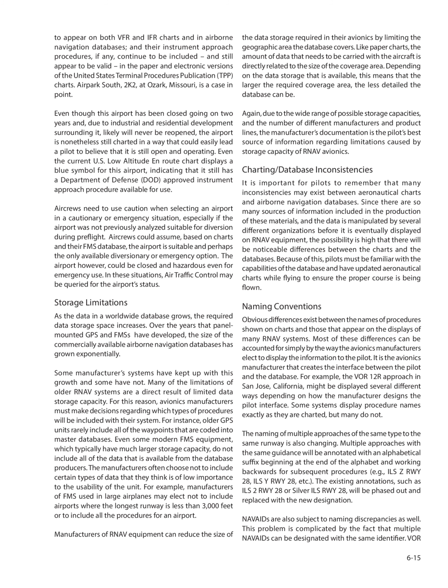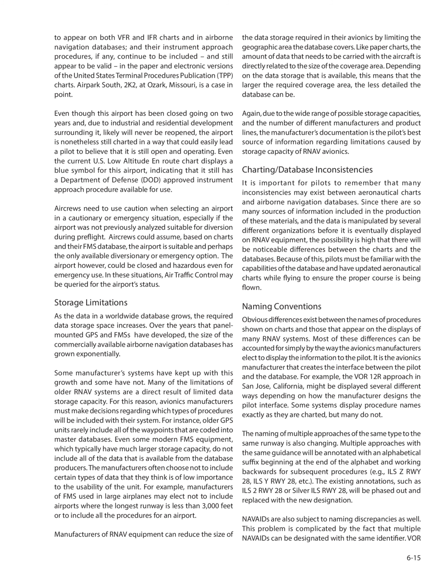Multiple approaches with the same guidance will be annotated with an alphabetical suffix beginning at the end of the alphabet and working backwards for subsequent procedures, for example, ILS Z RWY 28, ILS Y RWY 28, etc. The existing annotations, such as ILS 2 RWY 28 or Silver ILS RWY 28, will be phased out and replaced with the new designation. Navaids are also subject to naming discrepancies as well.